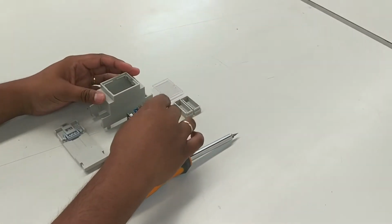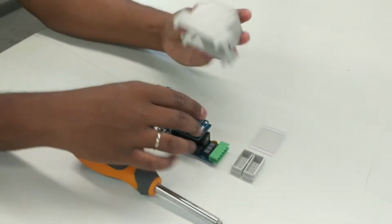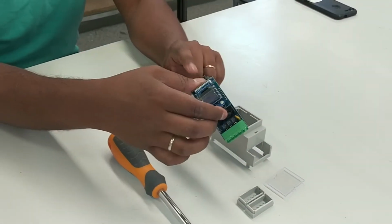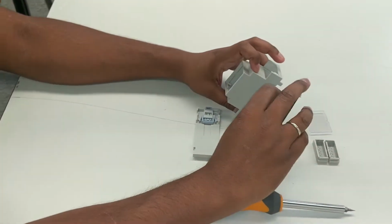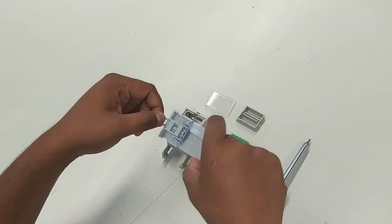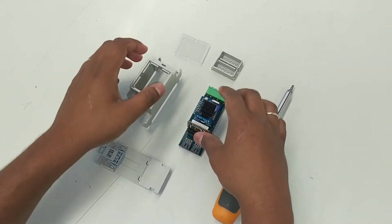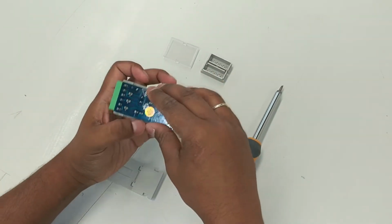Today we are going to go through the assembly of the energy monitor into the DIN-rail box, and this is the main box, this is the back plate, this is the front screen, and these are end covers. So the only constraint is the current sensor inputs have to be aligned with the open end, and the voltage sensor input has to be aligned with the closed end, and the clip here, which plugs on top of the DIN-rail, has to be aligned to the voltage so that the screen is the right way up, otherwise you have to flip it in code. Okay, so you just drop it in.